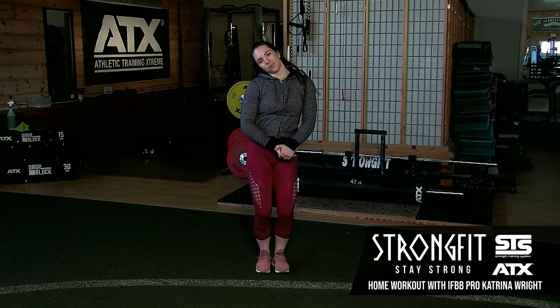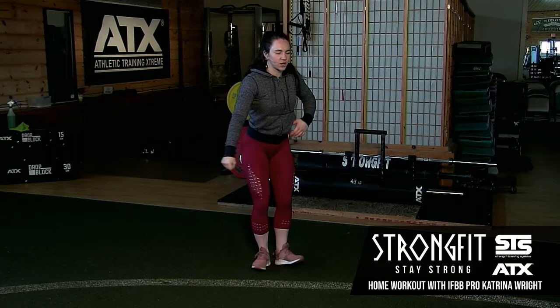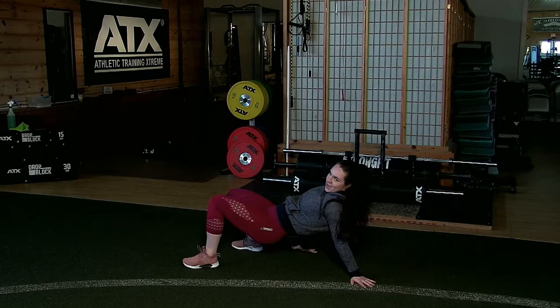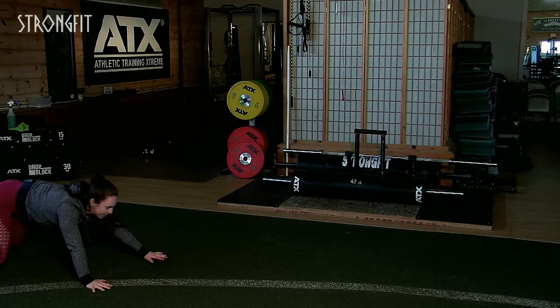So first things first, I'll get you guys to warm up again. Try to incorporate any type of movement you would like to get your full body moving, get the blood flowing. So you can do a nice little jog. You can do your stairs again. You can do your crab walk, because I'm using every single body part that I can. Or you can do your Spider-Man crawl.